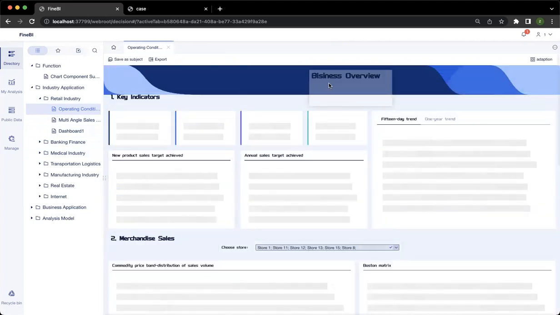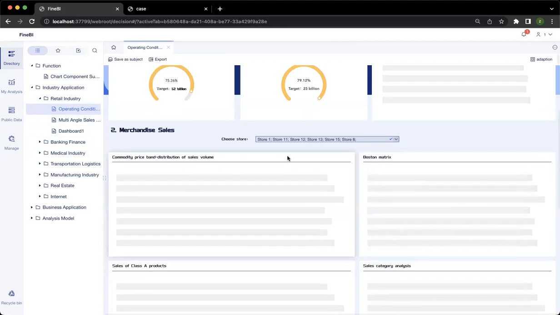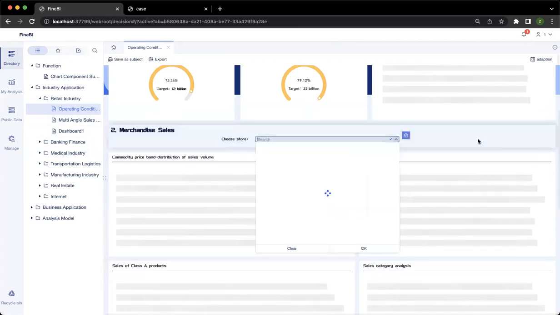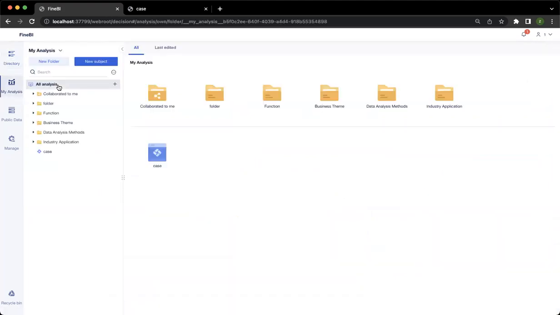Now our FineBI is loading. Wait a minute. You can see there are various components here, also tab components and different types of charts. We will introduce them. There is a filter, and analysis is the core element of data analysis and visual display in FineBI.